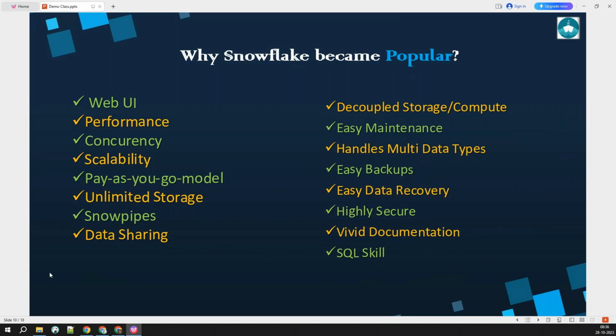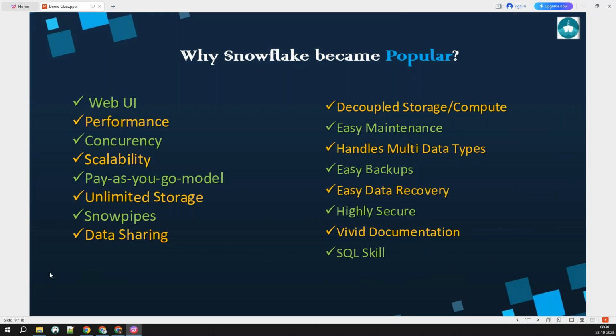And also you can see the history of which table was loaded 10 days back, which file we loaded, what is the size of that file, how many rows were inserted into the table successfully, how many rows failed, and what the rejected records are. Everything you can check using the web UI. That is one of the advantages of the web UI.